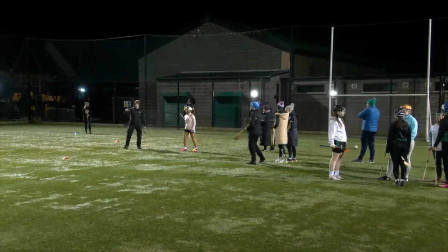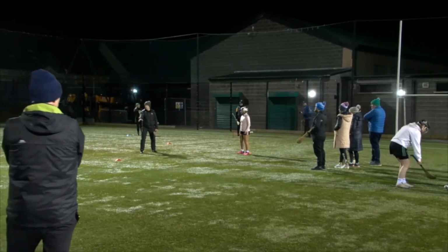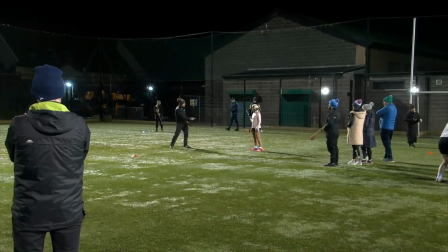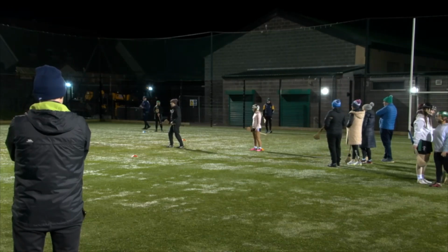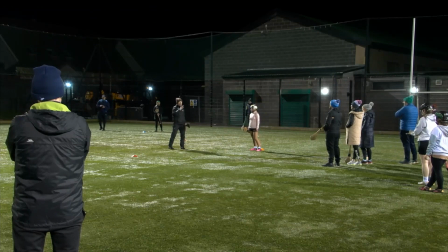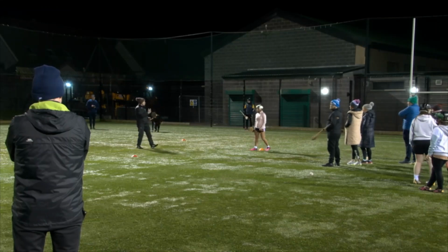Okay, so we're going to do a quick sprint session here. The player in the middle is going to go to receive the ball at the red cone. They're going to hand pass it straight back, then go back via the orange cone to the next player, and again hand pass back, and then to the last player. We're going to do that 2 rounds, 2 laps. So it's no more than 30 seconds, and then we're just going to change the next one in. So we'll try and get everybody a rotation.